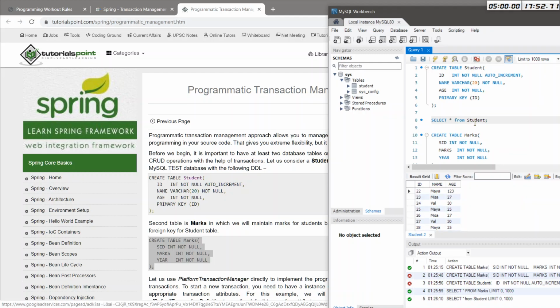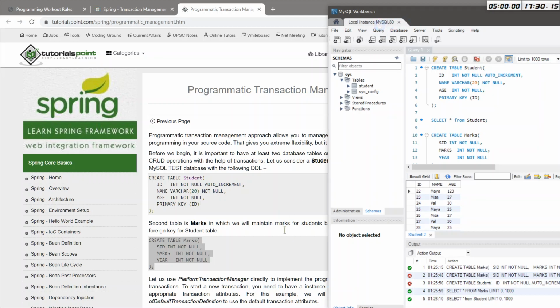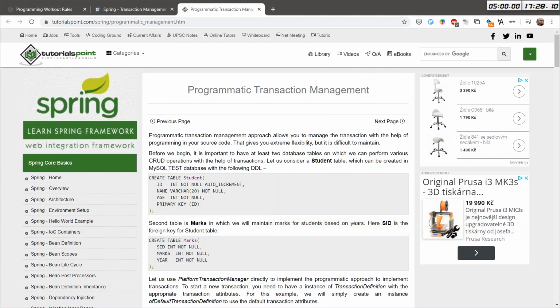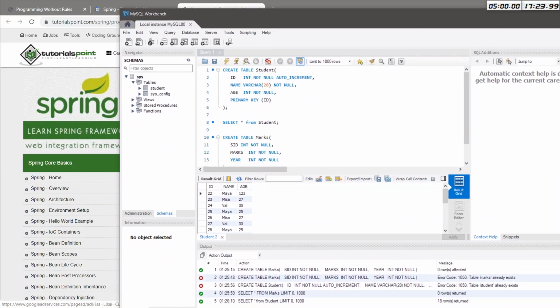Cool. So Control Enter will execute under the cursor. Why don't you show which shortcut it is using? Oh yeah, whatever. Okay, so we have those two tables. That's cool. Now we probably don't need this anymore, I suppose.